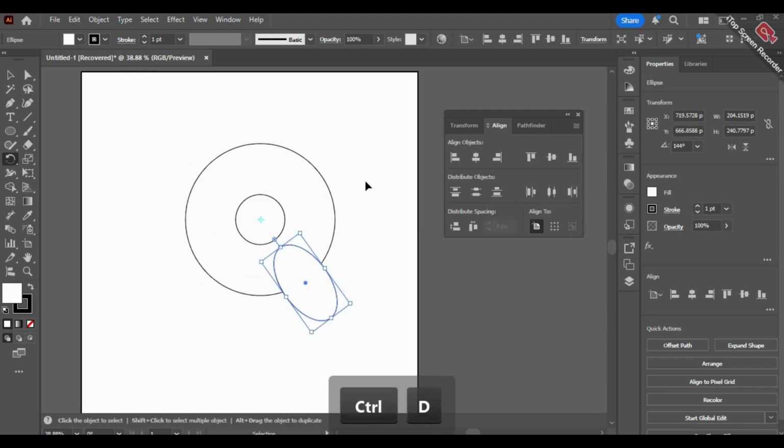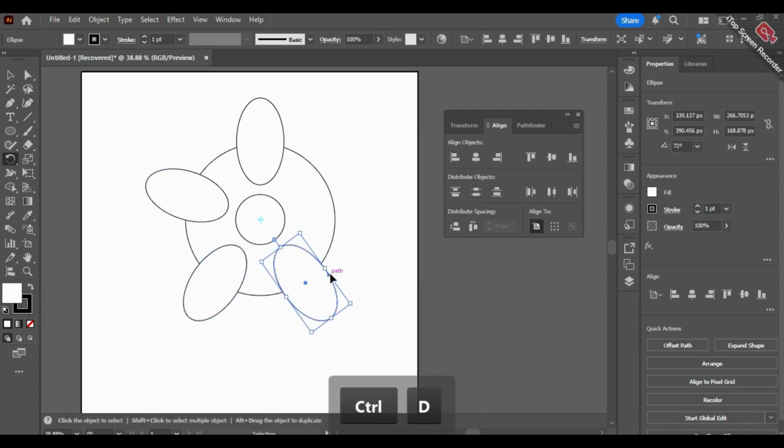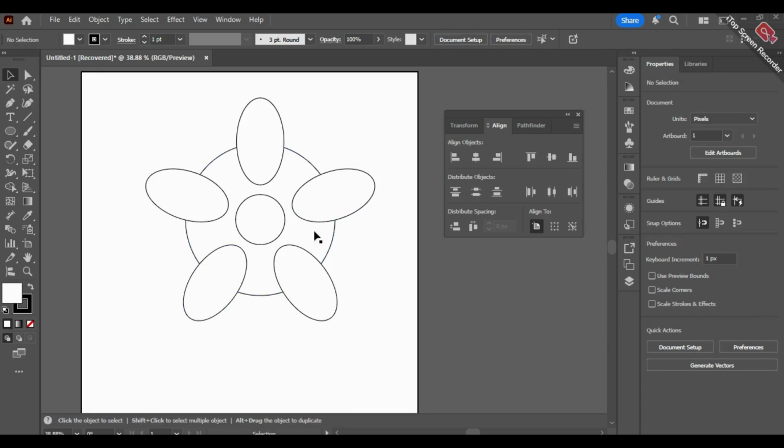And I'm gonna create some duplicates, but just a second. Let me just fix it. I just did one mistake. You need to click on copy. I have made a copy. Now you can press Control D, and automatically it will make a perfect copy. Now you're thinking, what, it's not sensible for you.